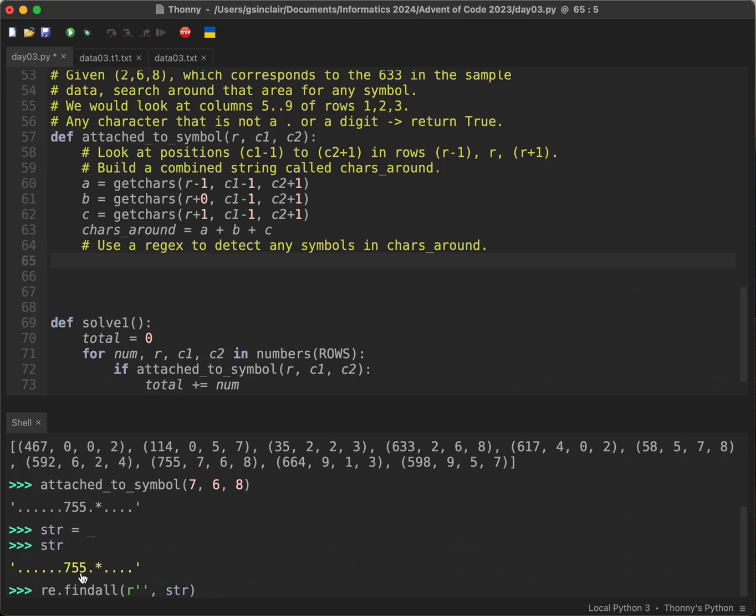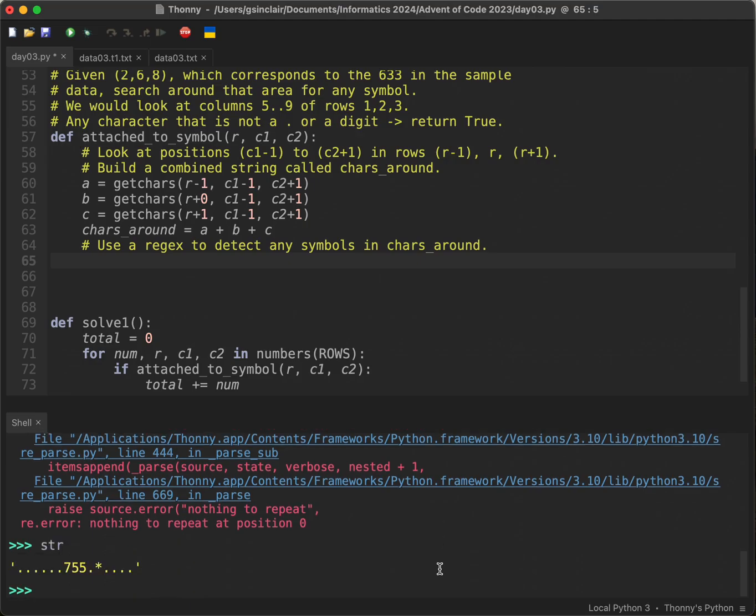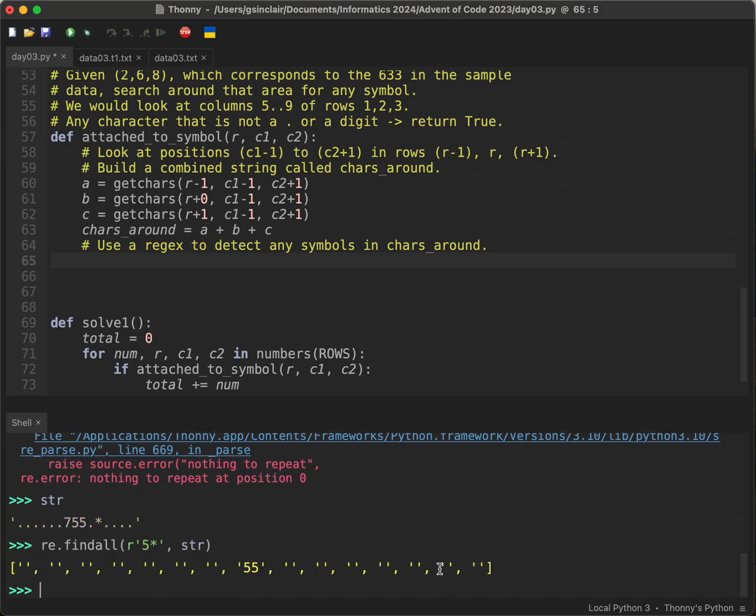The thing about the symbols is I don't know what symbols are included. Now, I'm just going to show you here. If I put a star, this will give me an error, because star actually means a repeating character. If I put a 5 star, then you can see that it picks up the 5, 5.